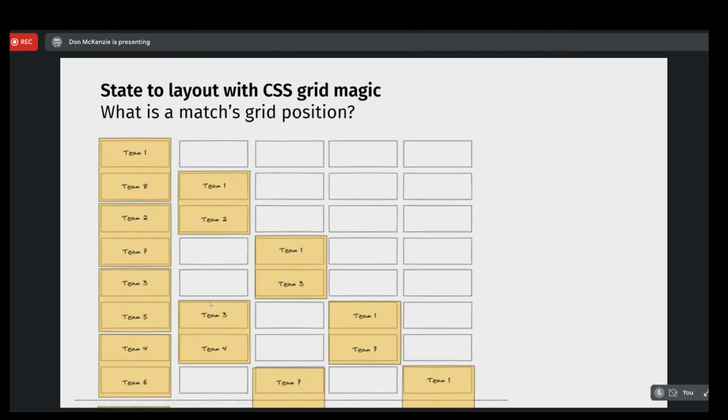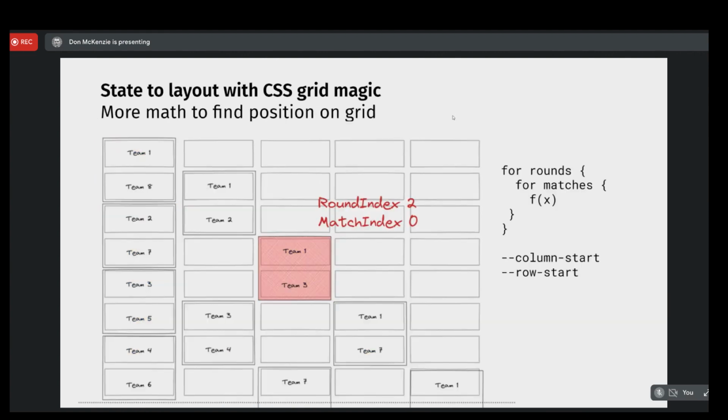Again, the challenge became, how do we turn each matchup to a position on them? So we can see that it's a match and then spanning 2 rows. And we can see that this pattern is a little bit odd, where we have all of the first column, and then the second column is 1, and then 2, and then 2, and then it's 3, and then 2, and then it's 5, and then I think 4, etc. There's the question of how do we take these round indexes? So the round indexes go this way, and the match indexes for this. So this is the first matchup in that round, so it's match index 0.